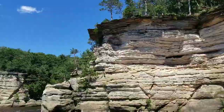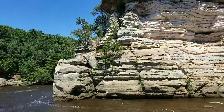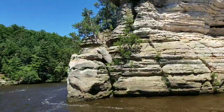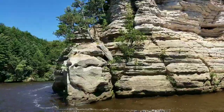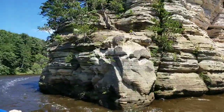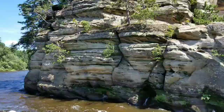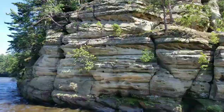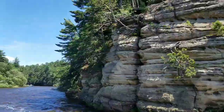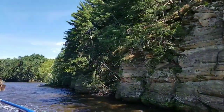As we pass around it, you'll notice a lot of small holes throughout it. These are natural holes and are home to cliff and bank swallows. You've probably seen those flying around the river today. Cliff or bank swallows are not native to the Wisconsin Dells and actually migrate here every single year from Venezuela. We always welcome them with open arms because it is said that they eat 2 to 3 times their own body weight in mosquitoes every single day.